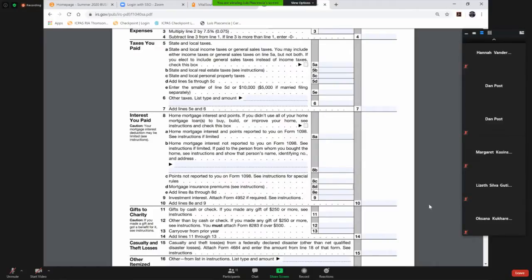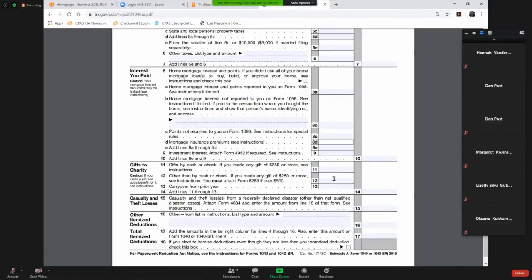Investment interest, that's it. Do you see home equity interest in here? You guys see home equity interest? I don't see it either, right? It's just home interest. Equity interest is no longer deductible. There's a couple exceptions to that. It has to be qualified acquisition indebtedness, meaning it's used to acquire, construct, or reconstruct your personal residence. So remodeling works. If you're doing remodeling to your home, it would work if you take a home equity loan. But if you take a home equity loan and use it to pay off your credit cards, you don't get a deduction for it anymore.